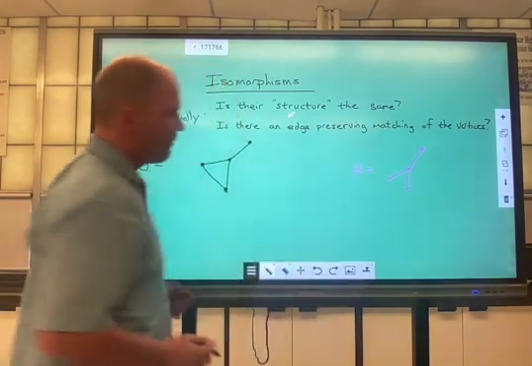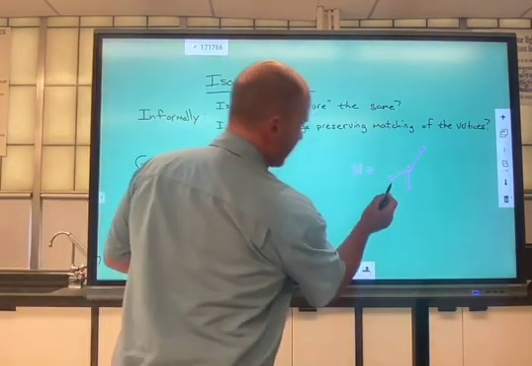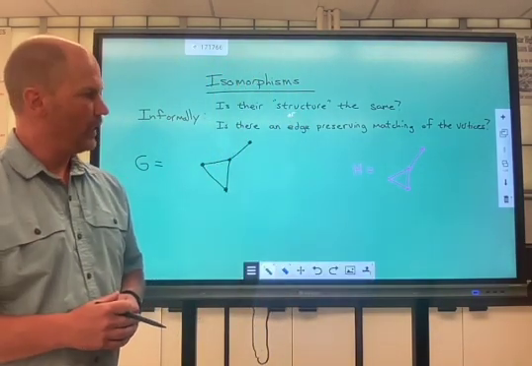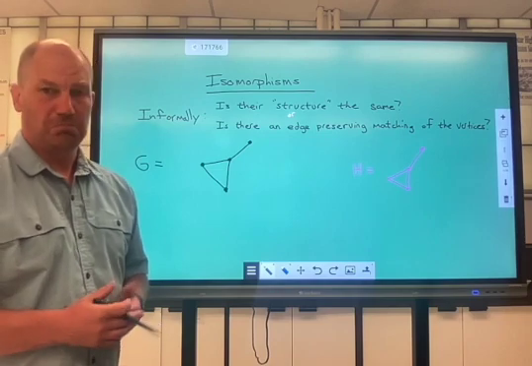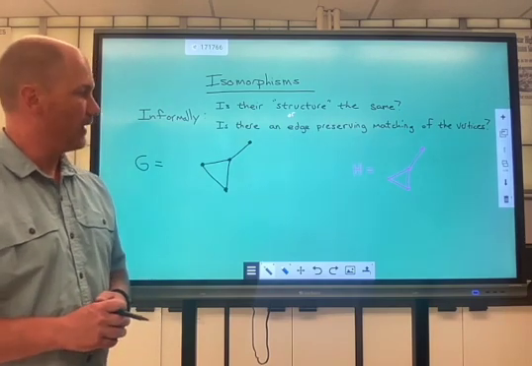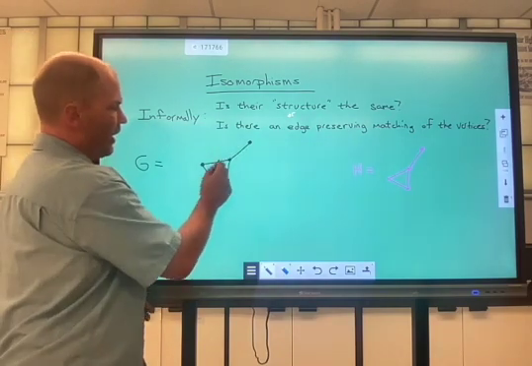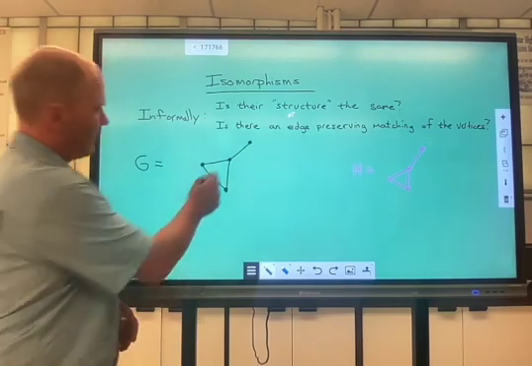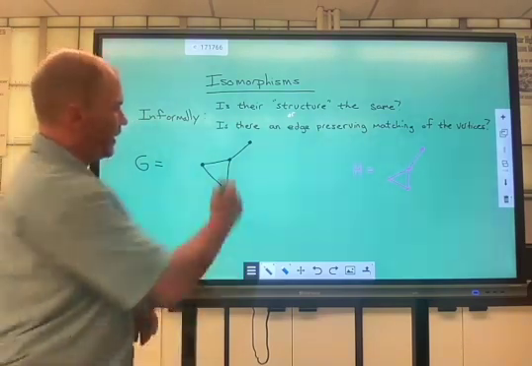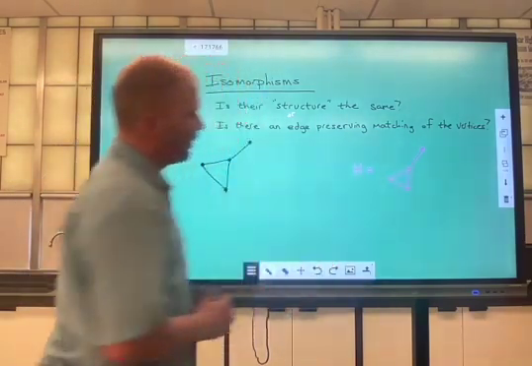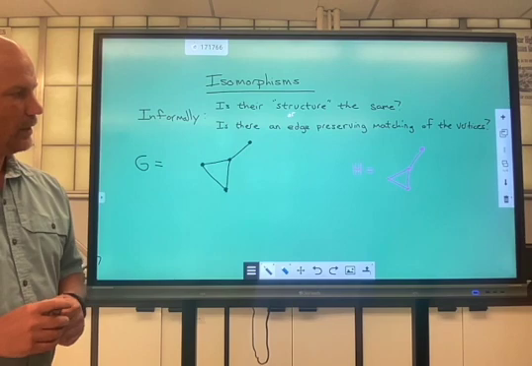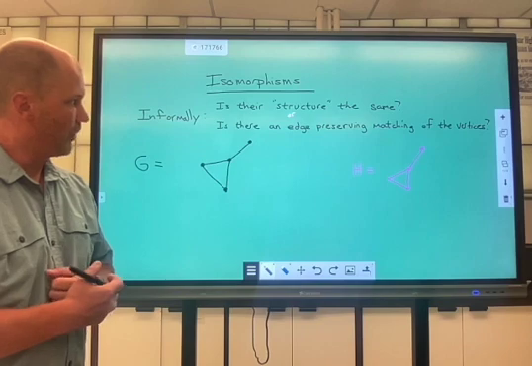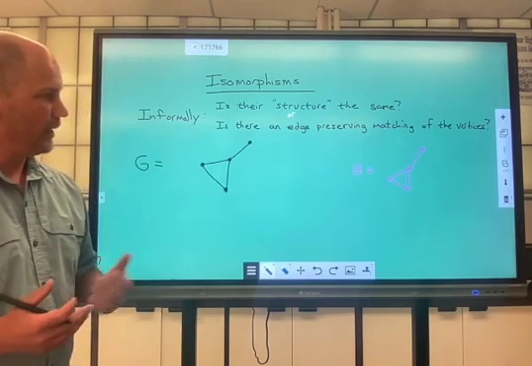I'm going to redefine H in such a way that it does create an isomorphism. So now I've redefined H. It's a new graph. And yeah, they are definitely isomorphic because each vertex is represented over there, and their structure is the same. They both have this triangle or cycle 3, and then they both have this one part that sticks off of it, if you will. So they are isomorphic. The structure is the same, and that's that.